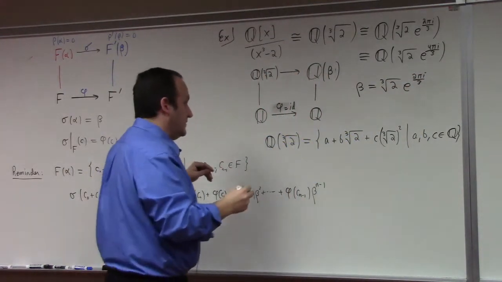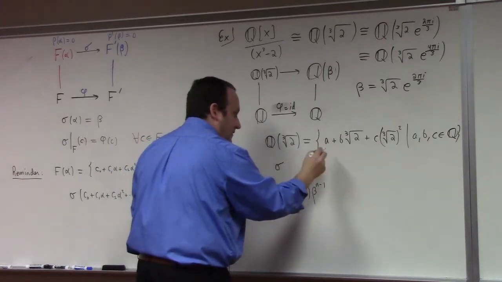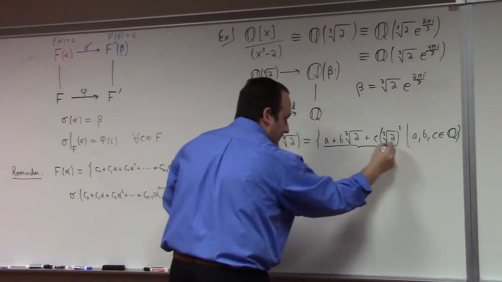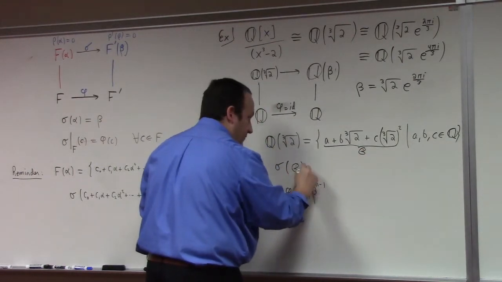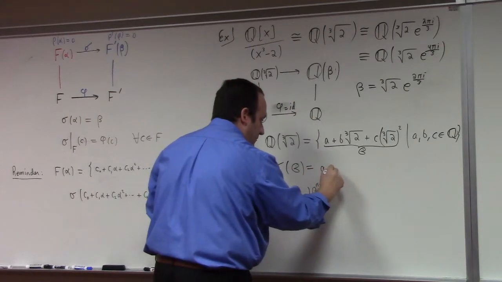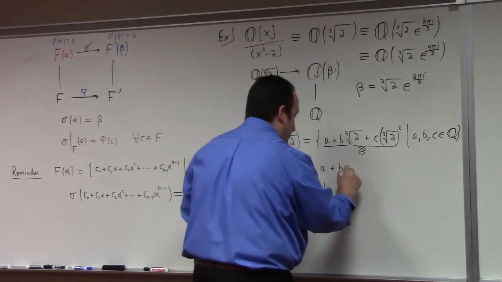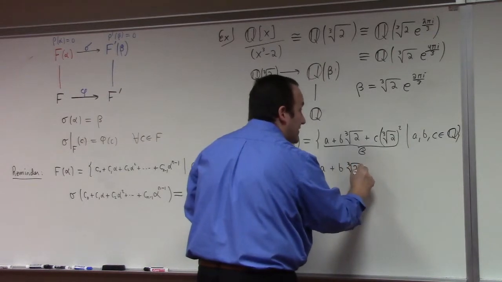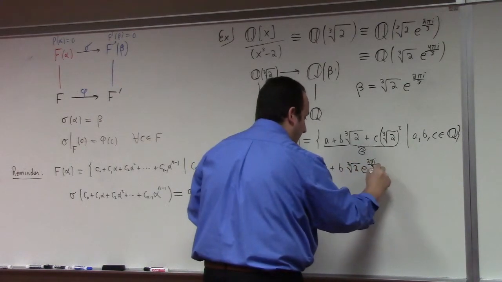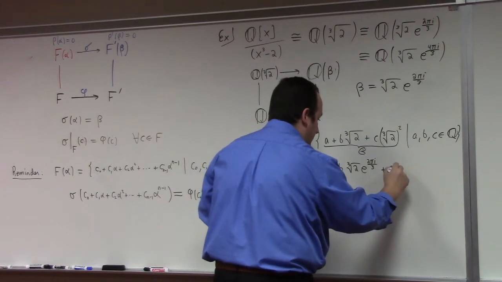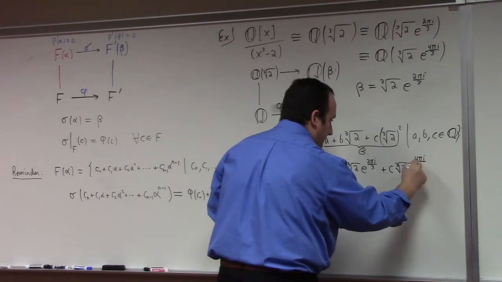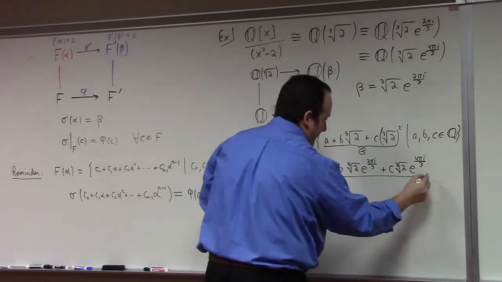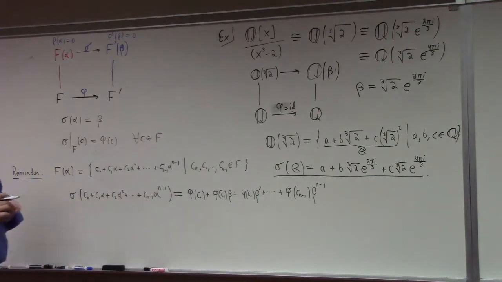cube root 2 e to the 2 pi i over 3, just for the sake of specificity. And so sigma of, let me just call this thing Pac-Man for the sake of not writing it again, Pac-Man, would be equal to what? It's equal to A plus B times cube root of 2 e to the 2 pi i over 3 plus C times the cube root of 2 e to the 4 pi i over 3. And that would be an isomorphism of Q adjoin cube root of 2.